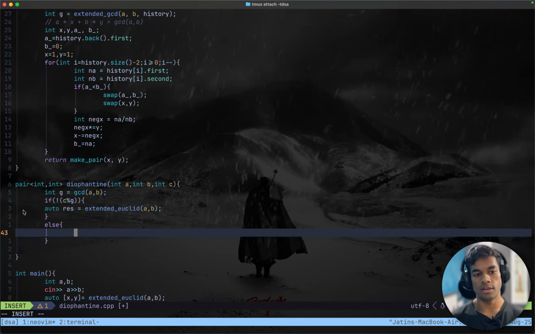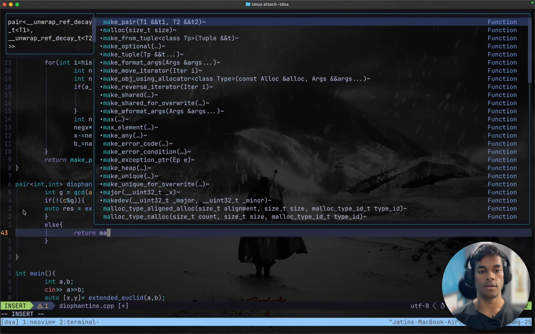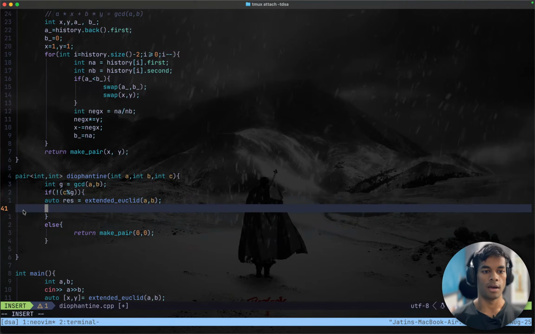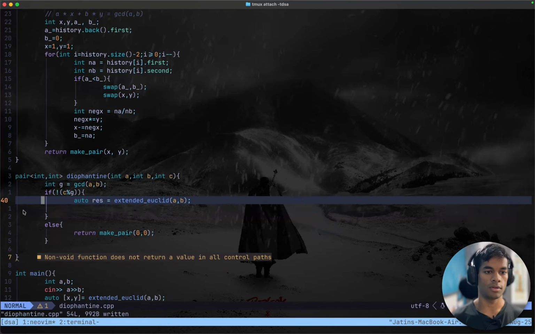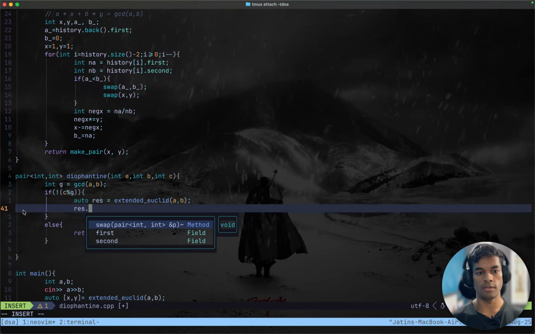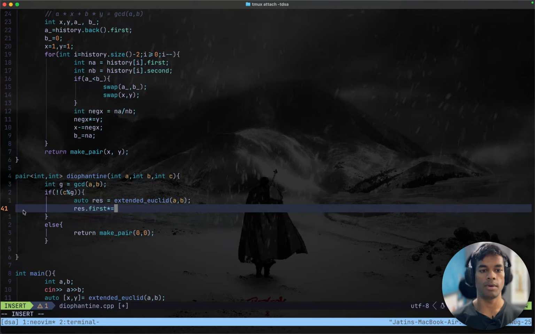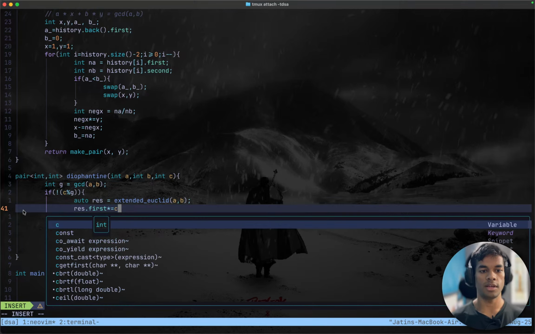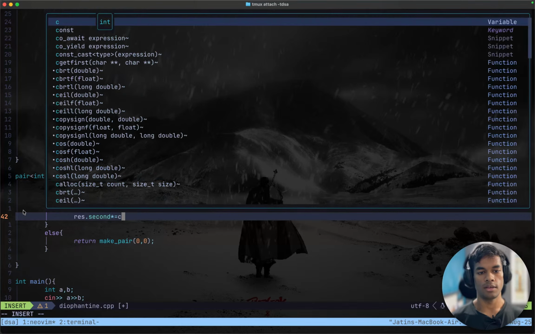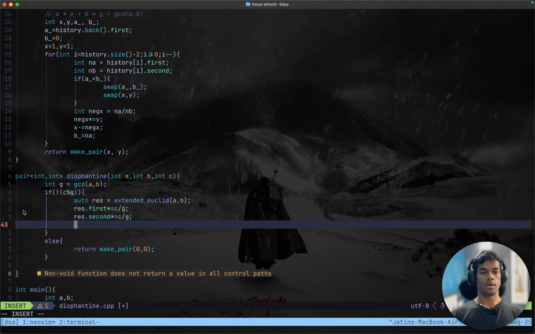Otherwise, there is some remainder, then there is no solution, and I can return make pair with values 0 and 0, which would indicate there is no solution. Otherwise, if there is some solution, then I would like to find it, and that would be very easy. I can do this dot first multiplied by C divided by G, and this dot second multiplied by C divided by G, and return rest.